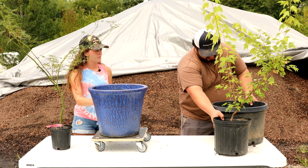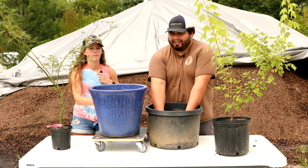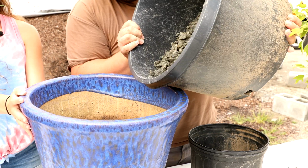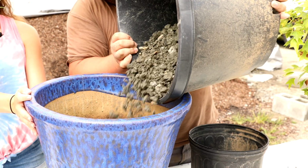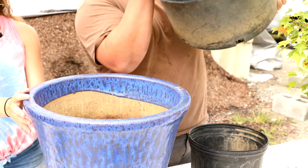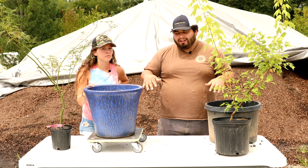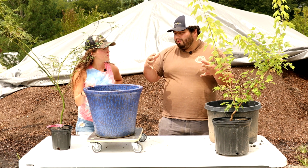So, headphone users, beware. This might be a little loud, but we're gonna put about an inch or two of gravel in the bottom. Yeah, just enough for that to clear, and you don't want your plant to be sitting in water.